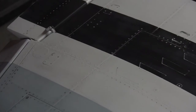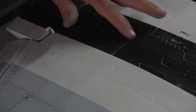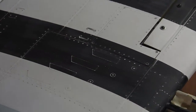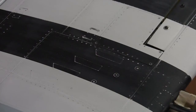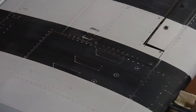So I know you can't really see the effect of what just happened, but I did want to show you where we're at with this weathering. You can see that I've finished all the sanding and roughing up and steel wooling, and my rivets, and these are the gun ejector ports. These details were all made from vinyl that was white in color, and so by weathering down to them, it's exposed white, which isn't really the right color. I would prefer if they were silver. But the bigger problem is that it really stands out as being white.